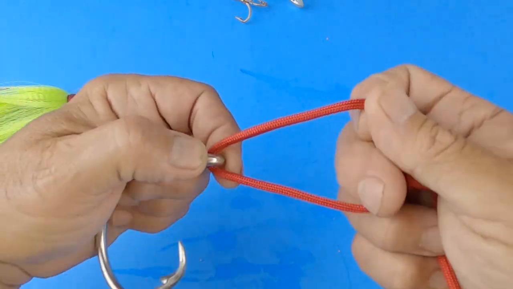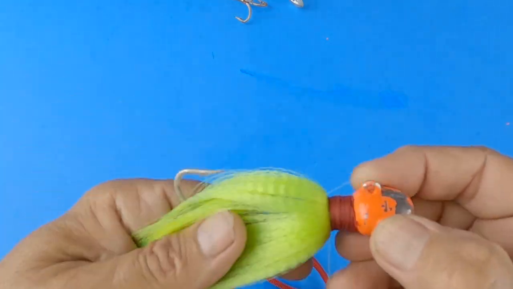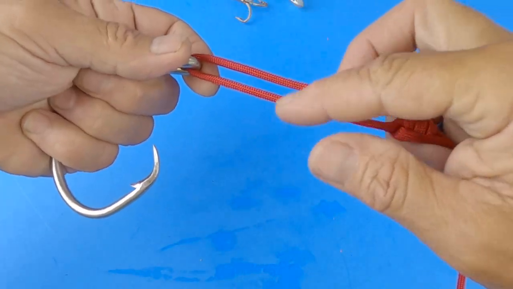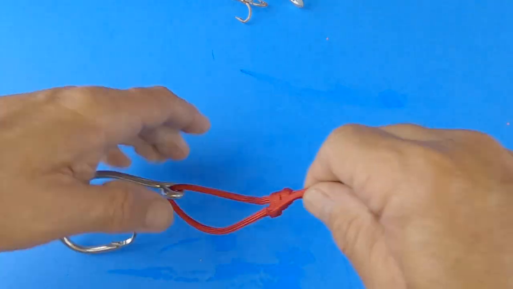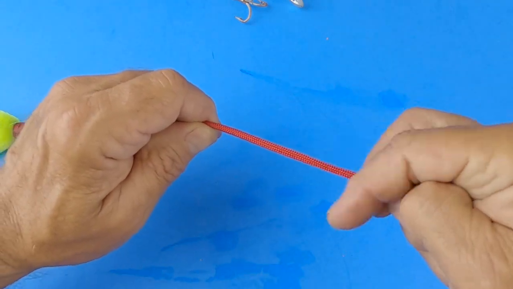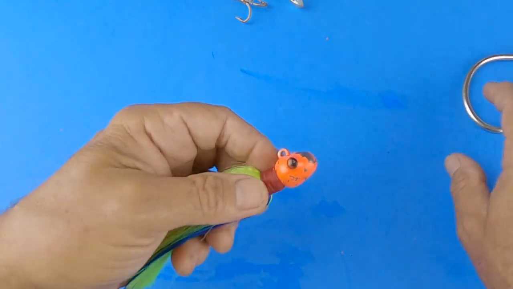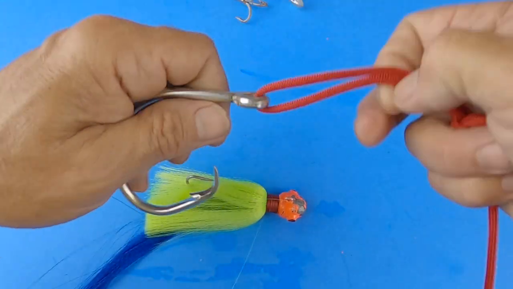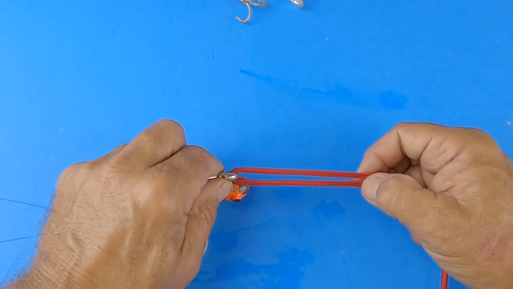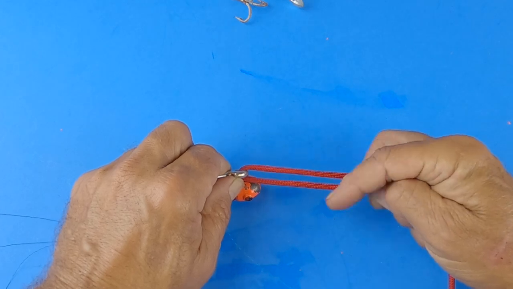The good thing about the loop knot when you are fishing for big fish is this: let's say a snook just swallows this down inside of his mouth. You've got the double protection from the fish's teeth wearing through the line. If you only had one line coming off of the knot, you don't have as much abrasion resistance as you do when you have two lines coming off of the lure. So whenever I tie on a snook jig, I like to use a large loop, pretty good size loop like that. I'm generally fishing at night when I'm fishing for snook, so it gives you that double protection against the abrasion resistance against the snook's teeth.